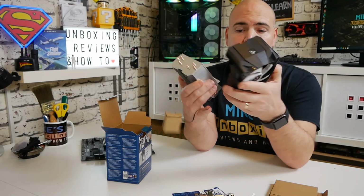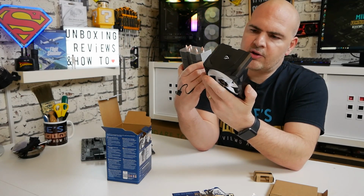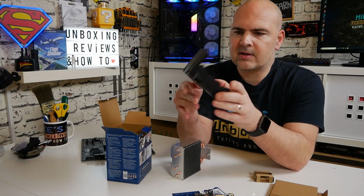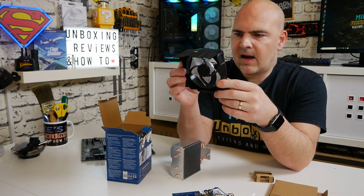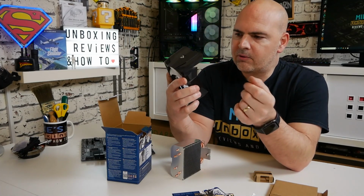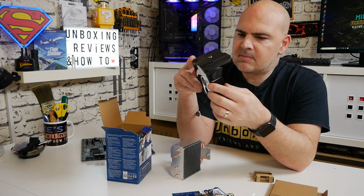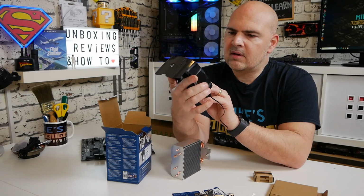But anyway, so you've got this cowling, or the shield. Inside of there is a 92mm fan, which I did actually look at prior to doing the review, on Arctic's own installation guide of this. And somebody asked the question in the comment section, if inevitably, as it will eventually happen, the fan fails, can you replace it? And from what I can tell, that doesn't seem to be the case. That appears to be a complete fan and cowling assembly.